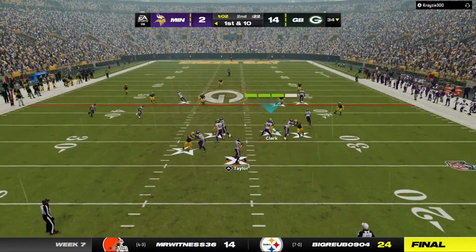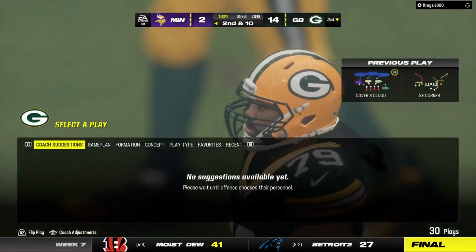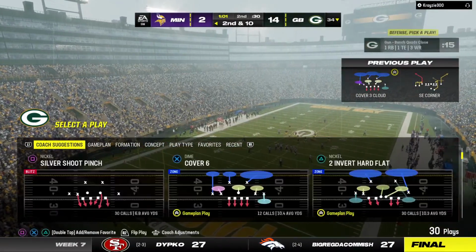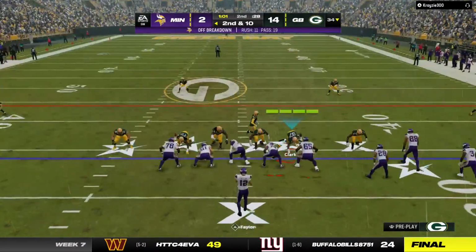Again, it's Taylor. Over the middle, and it's incomplete. Had an open man that time and ended up putting a little too much heat on it, don't you think, partner? Absolutely. Just needed a touch more air under it. Instead, he fired an absolute bullet. Taylor incomplete on 1st down.